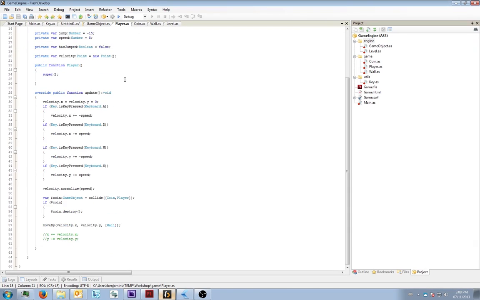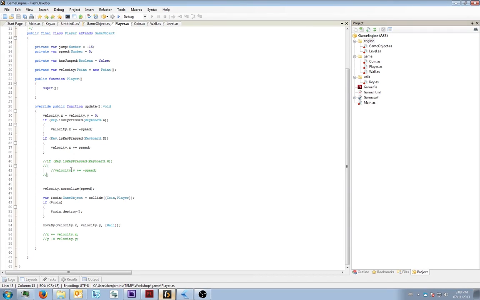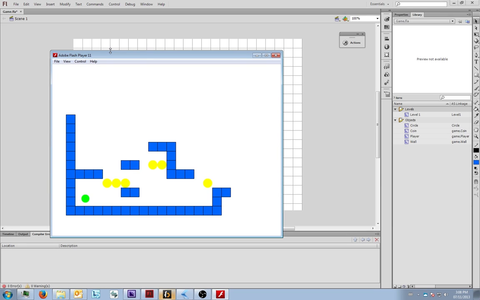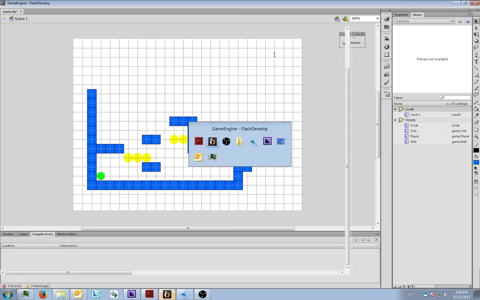So if you've given it a try, this is kind of how it works. All the stuff's the same for the X, but our Y goes completely haywire. We now lose our S because we don't go down when we hit S. We don't do anything when we hit S. What we will do when we hit W is we're going to add a jump to it. Now, we also have this Boolean that we have to toggle, and the other thing, if we run it, there is one more thing we're missing. There's a couple more things we're missing. Firstly, we don't go down.